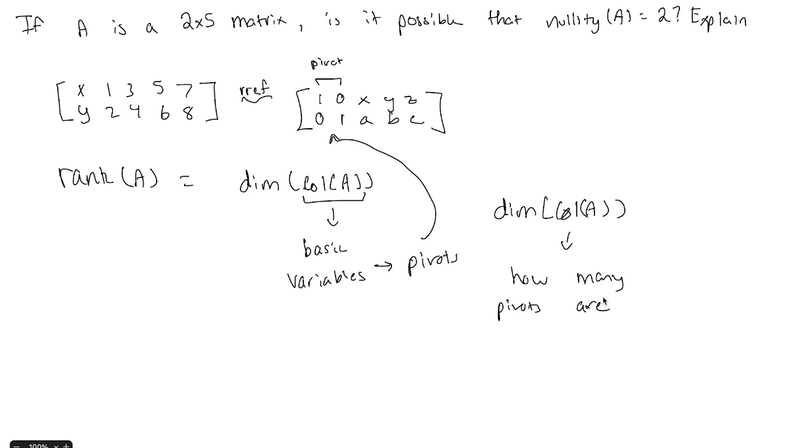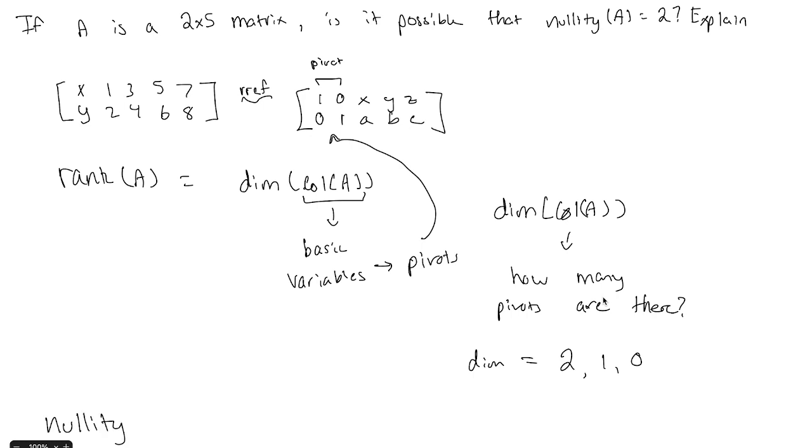In this example, let's think about it, right? This matrix has up to 2 pivots. So that means that the dimension is either equal to 2, 1, or 0, because it's possible that there are 0 pivots in this entire thing. But it's also possible that there's only 1 or there's 2. But we know that there cannot be any more than 2 because we have a limiting factor on the number of pivots.